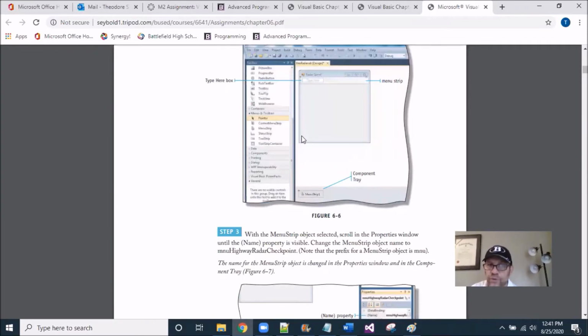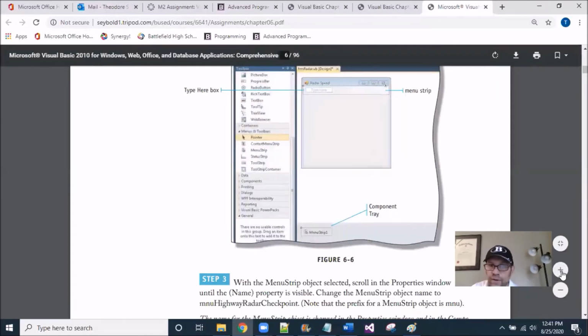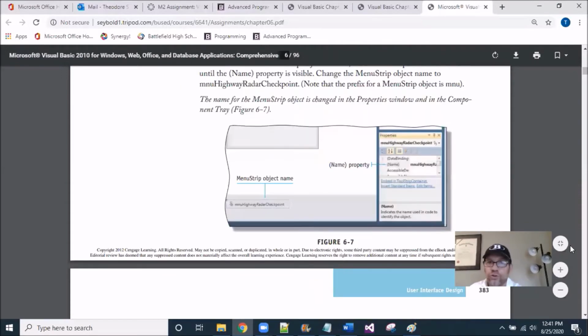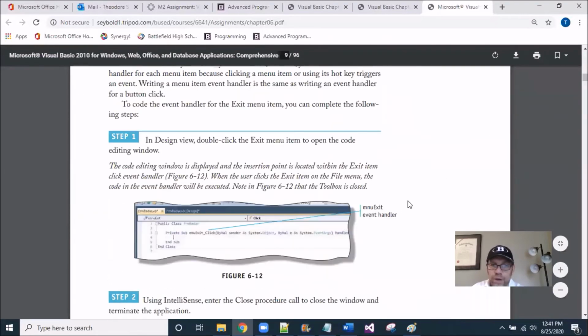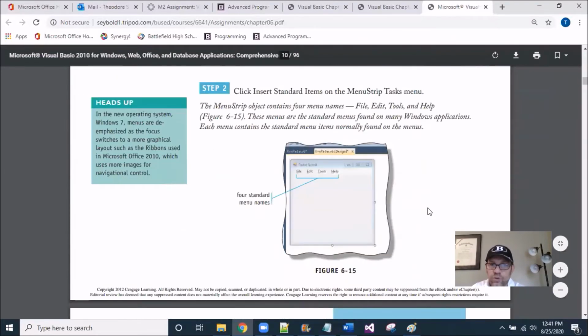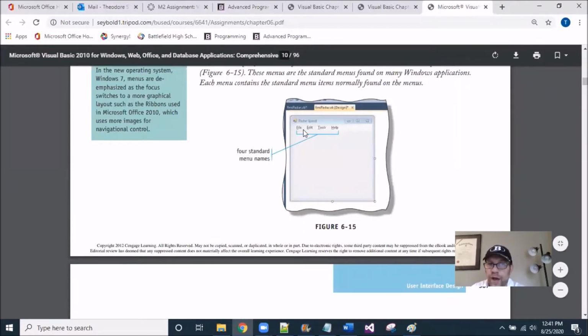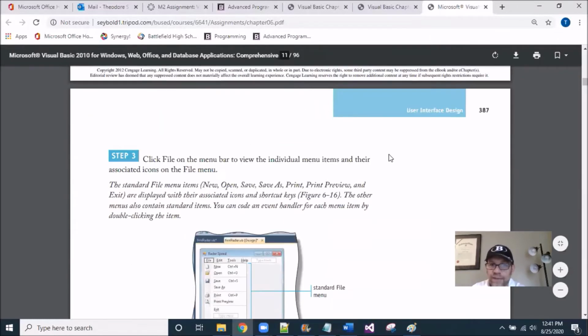You may have to find the menu and tools item and drag it, and most certainly zoom in here to see what slide item as you pull in the menu strip, okay? So as you scroll down, you're going to be building a form with menus on it, like File, Edit, Tools, Help, as an example, okay?